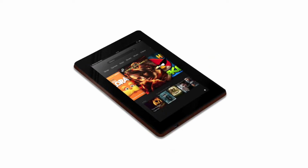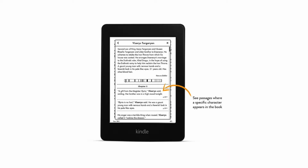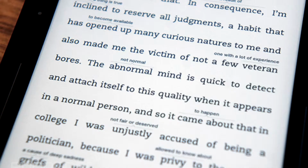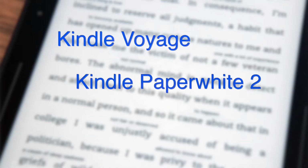Some of you may also use a mobile tablet such as a Kindle to read your textbooks out loud as well. The great thing about the Kindle is there's some really cool assistive technology solutions built right in, even though they don't call them assistive technology. The first feature I'd like to talk about today within the Kindle is called WordWise. What this does is displays short definitions above difficult words while reading. This feature you can find within the Kindle Voyage, the Kindle Paperwhite 2, and then the regular Kindle.